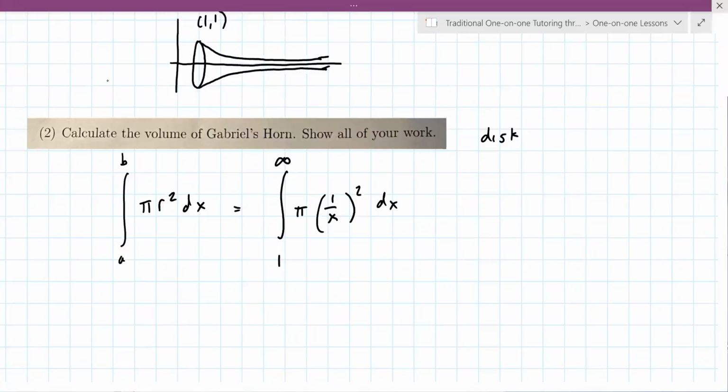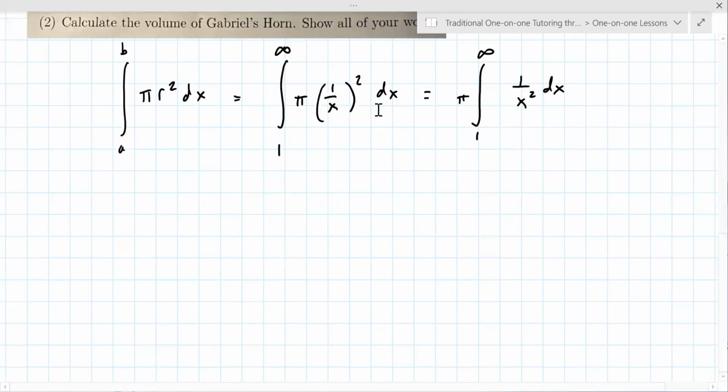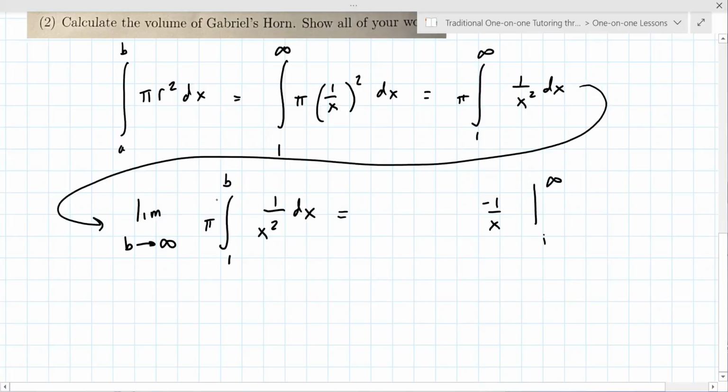So the pi, let me just rewrite this one more time. It's pi on the outside, integral from 1 to infinity, 1 over x squared dx. Okay. And if that's clear, you just find your antiderivative using the power rule. So it's minus 1 over x evaluated from 1 to infinity. Now, I guess we should do the right thing here, which is, let's add in a step. It's the limit as b approaches infinity, pi times the integral from 1 to b, 1 over x squared dx. That comes from this previous line here. Right, you need to write that part. Yeah, you have to write it that way.